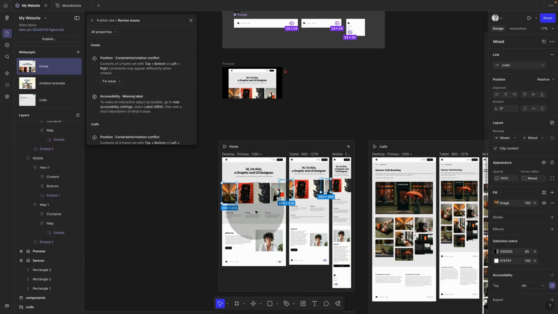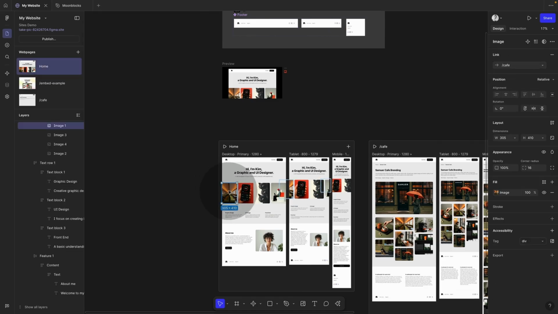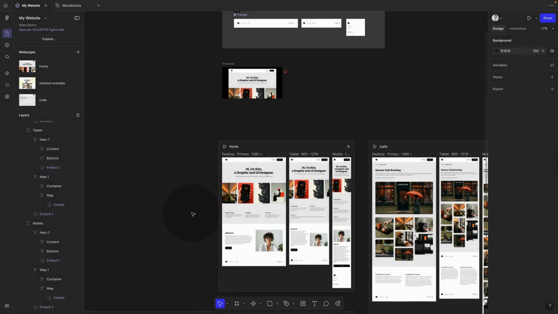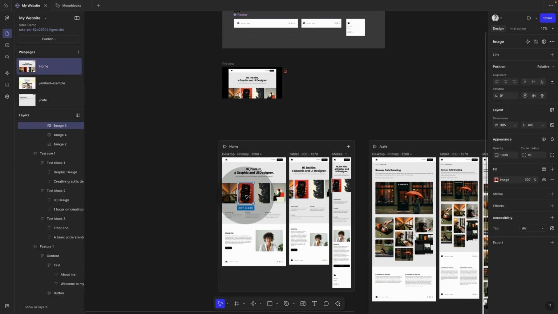And actually we would need to add that to all our images. Whenever we use an image, we need to add a name, a description, a so-called alt tag. So we go on here, we click on plus, and then we have a label. And now we're going to describe what we see on here. So anyone using a screen reader would now be able to understand what's happening here, in case they cannot see those images. And we really need to do that for all of them.